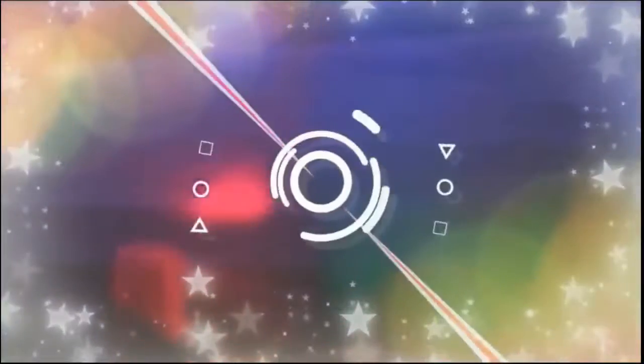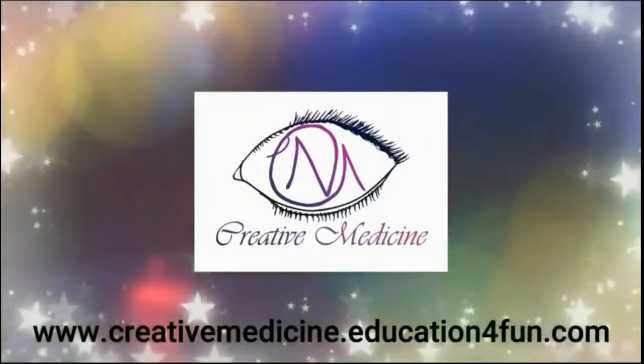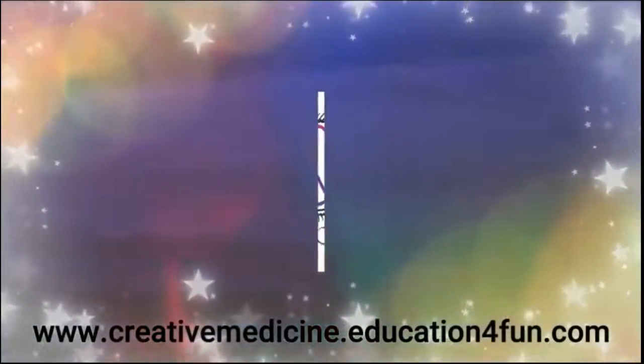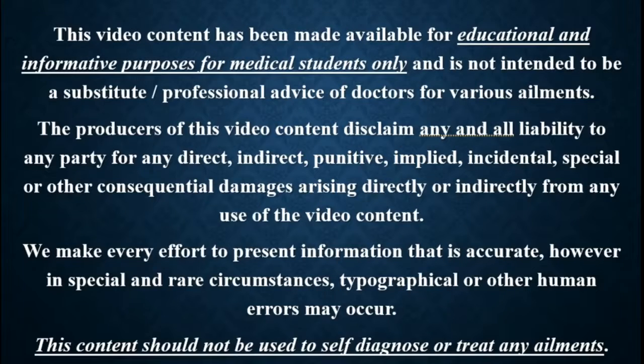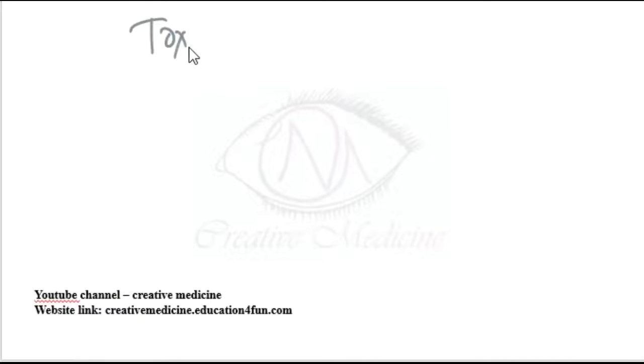Hello friends, welcome to Creative Medicine. In this lecture we will learn about toxic compounds with inhalation agents. Trilene produces dichloroacetic acid, which is neurotoxic, and phosgene, which will result in acute respiratory distress syndrome.